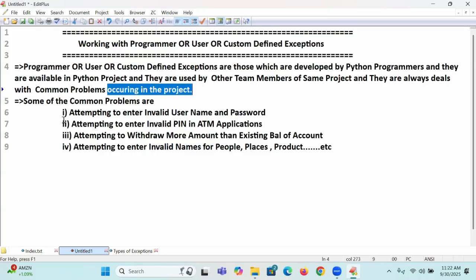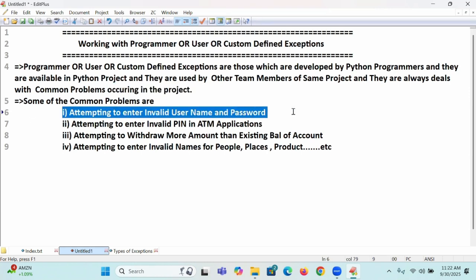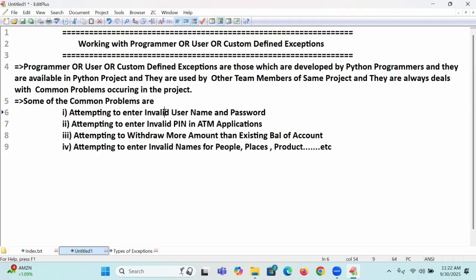What problems? For example, when you take a username and password in Gmail, Gmail app development is called one project. If their username and password is entered wrong, that means invalid input. Invalid input is known as an exception. Every exception needs to create what?